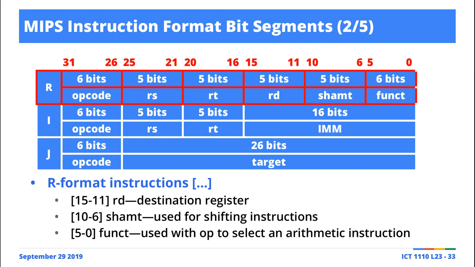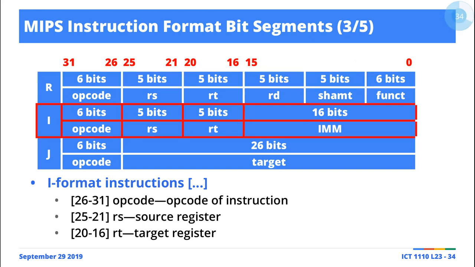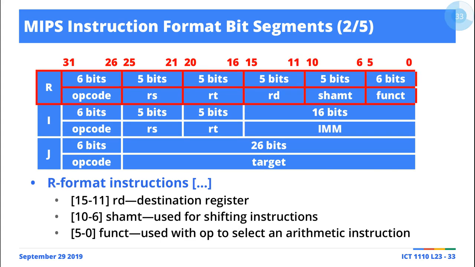But when you're dealing with an I format instruction, where is the destination, where are the things you're going to be dumping into the register? Bit position 20 to 16, which is RT. So you need a way of telling the hardware component: because this is an I format instruction, write data to the register represented by bit position 20 to 16. Because it's an R format instruction, write data to the register represented by bit position 15 to 11. But how do you decide this? You decide this using a MUX, a multiplexer.